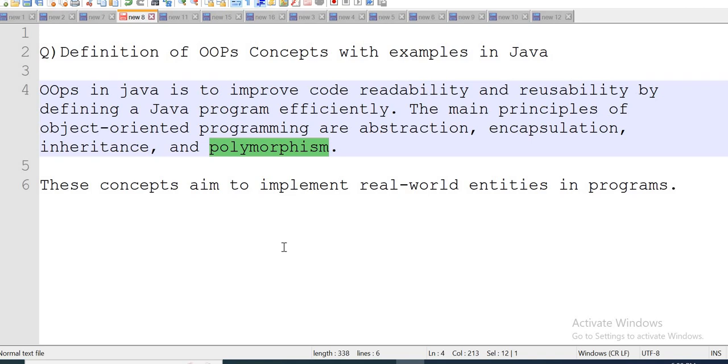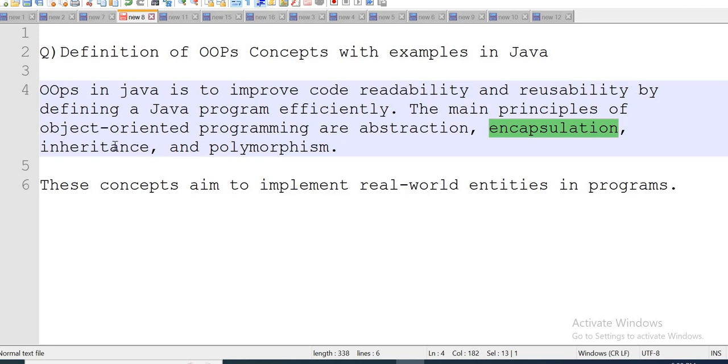The aim of this concept is to implement real-world entities using Java programs. Today I'm going to explain them one by one with examples.